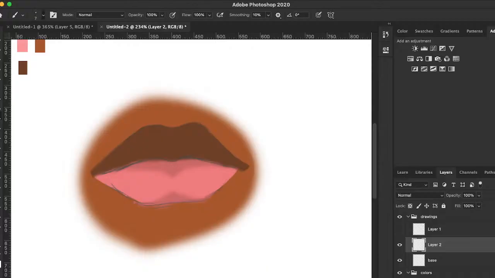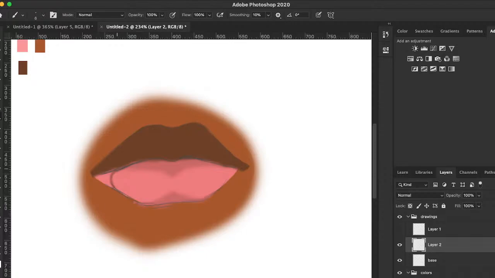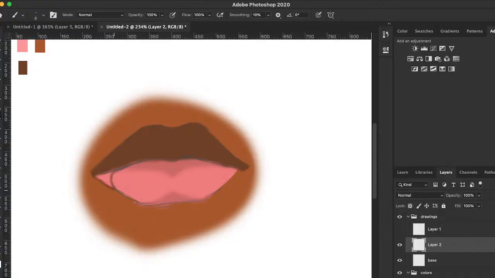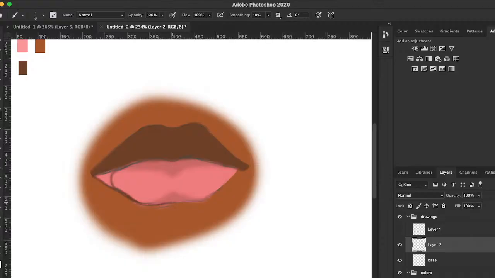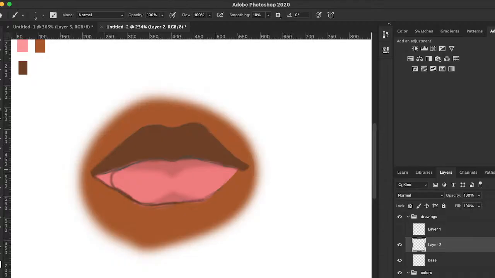So we're just going to draw areas where we can put extra stuff like this place. This whole region we can darken. We can darken the lips here, all this region here. All of this place we can darken.